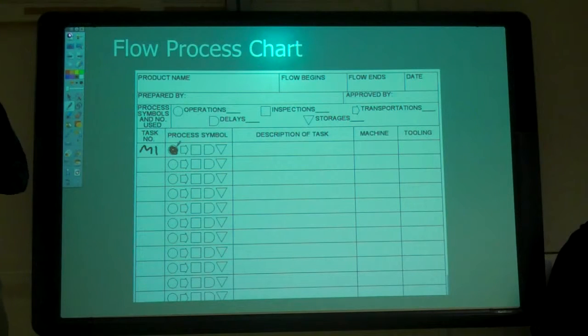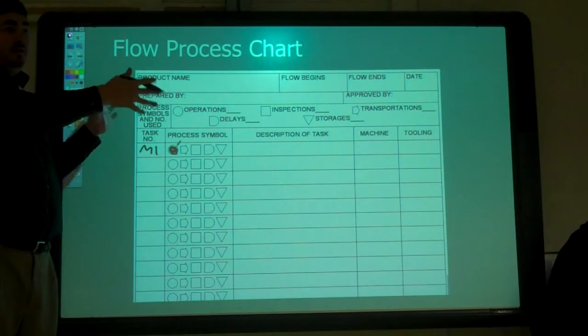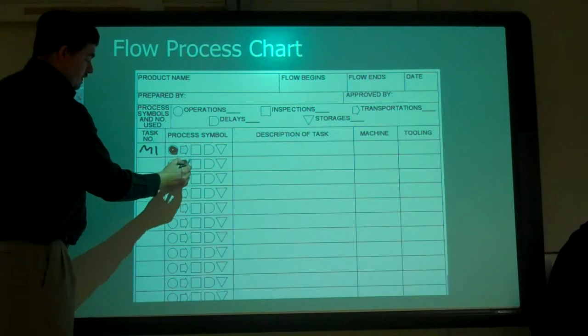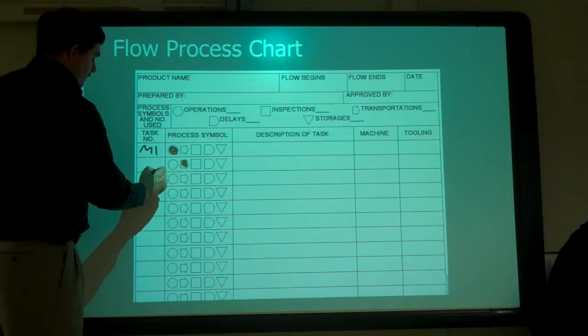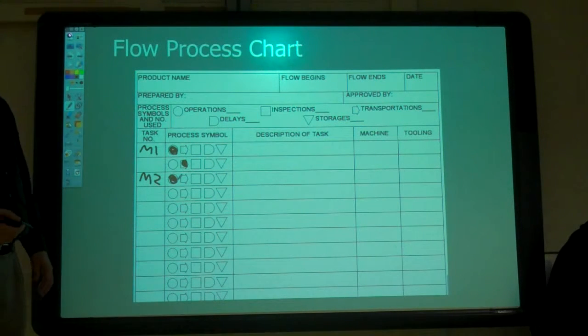Is it going to go somewhere for storage? Is it going to move to another mill that's doing the second operation? So maybe we've got one mill doing the first operation, a second mill doing the second operation. So now it's going to transport, and then we'll have mill 2 in the second operation.